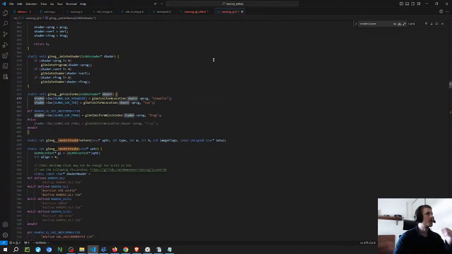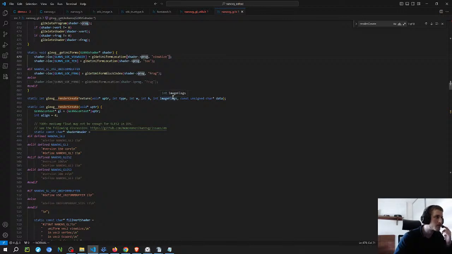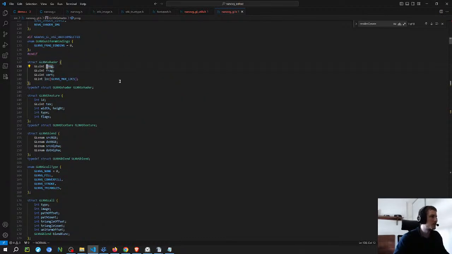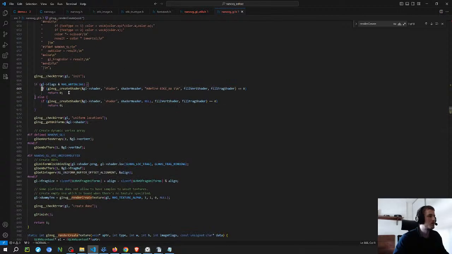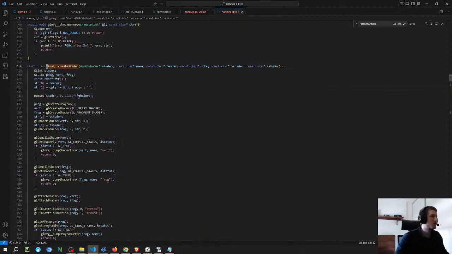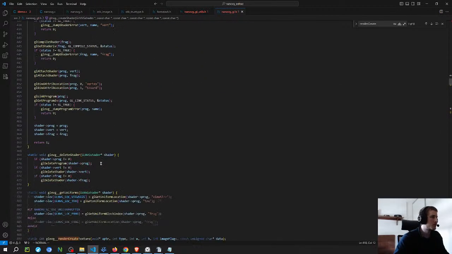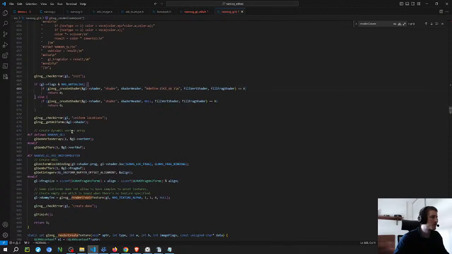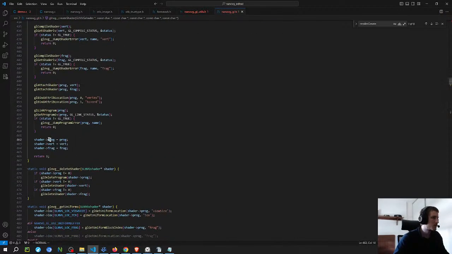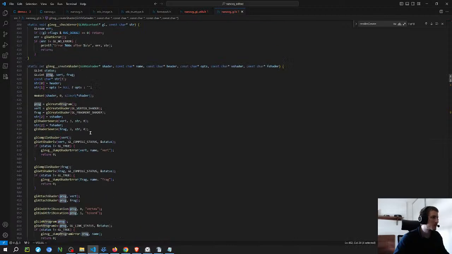And so view size, shader program. It's just a program.